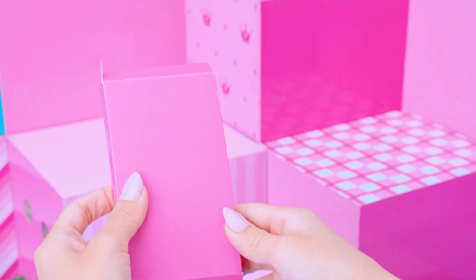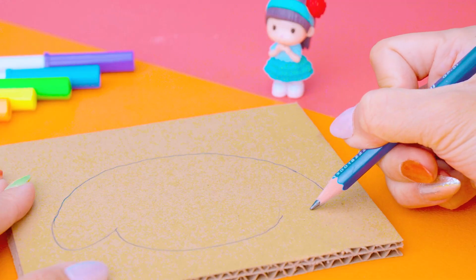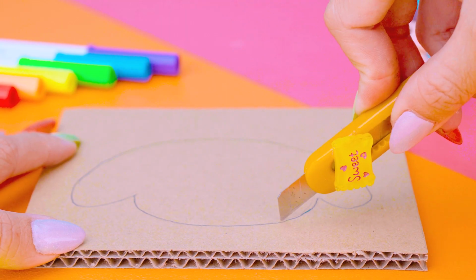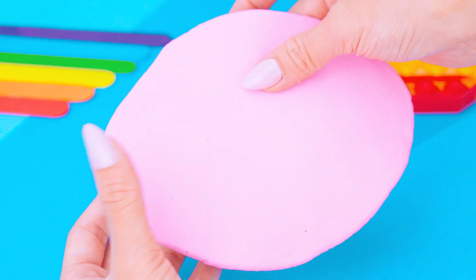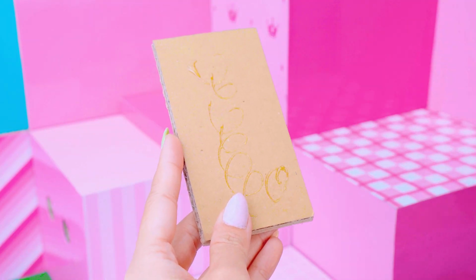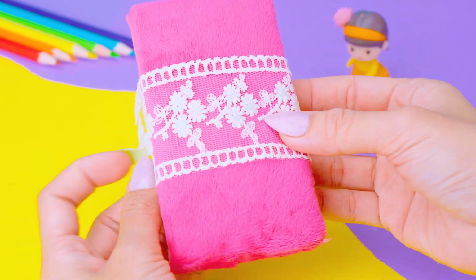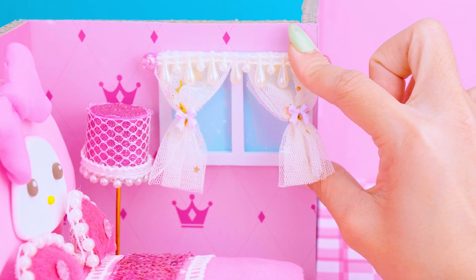First. In the bedroom have cute bed, which is always necessary for rest and relaxation. Using cardboard to make bed base. Covering pink bed base and cut off the excess clay. I will make the kitty headboard. With lots of cotton. White lace boater to decorate. Let's decorate this room with bedside lamp and cute mattress.